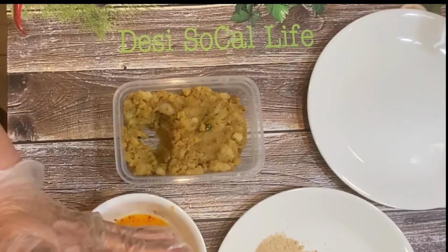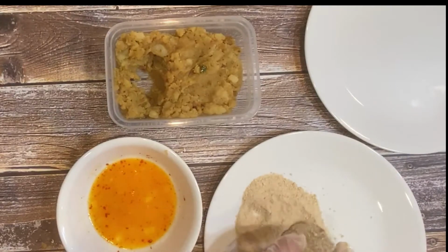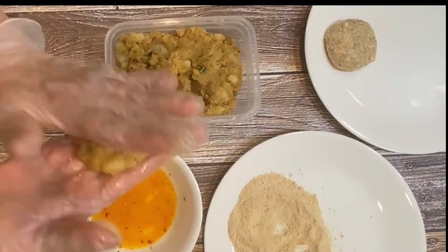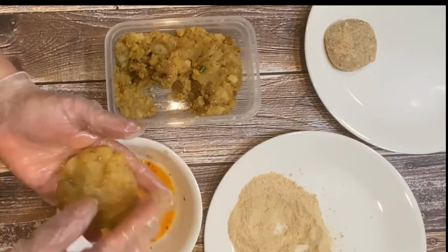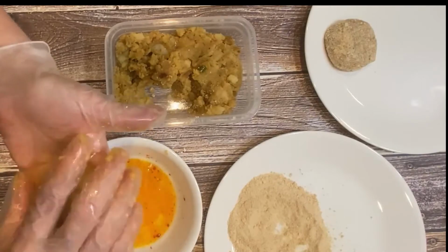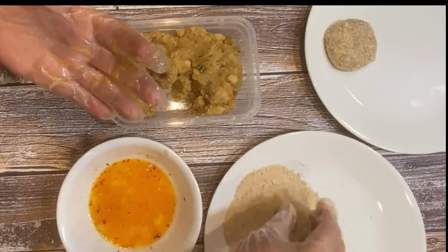I'm just using a little bit of egg on it, and then we dip this in breadcrumbs. They get very crunchy. If you're using it for chaat or bun kabab, then don't put breadcrumbs on. Otherwise, it tastes really good. It's very crunchy if you're eating it plain. So here we go, it's very simple. We just put breadcrumbs on and we will shallow fry them.